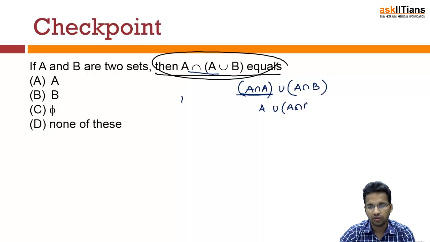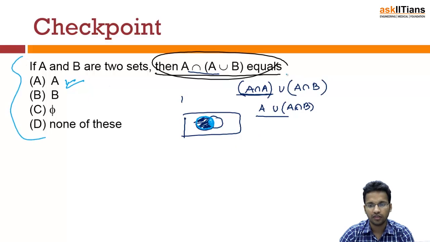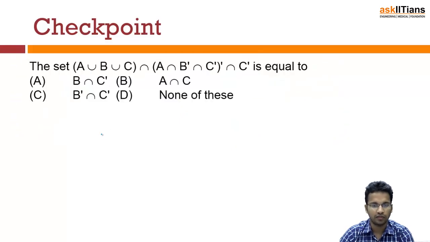Now if you can do it orally, it's very good, it's clearly A only, but you can visualize it on the Venn diagram also. That A union A was this whole part. If you take the union of this one with this one, that will be basically A itself, the set A itself. Not a difficult question at all. Again, just the simple properties which we have done, application of that.